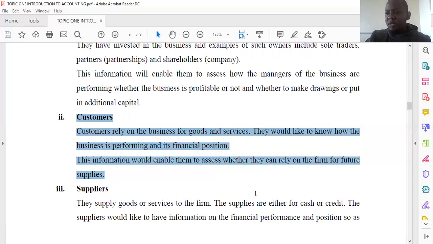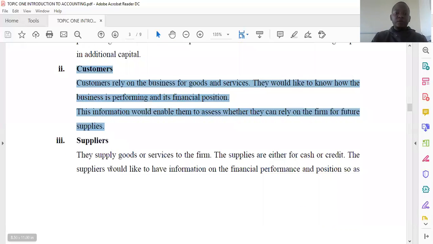Look at its cash position. Does this company have enough cash to obtain the raw materials or the inputs to sell to you? Look at its stock in the balance sheet. Does this company have enough stock to supply? So you assess the capacity, the strength of the company in supplying to you as and when a need arises.